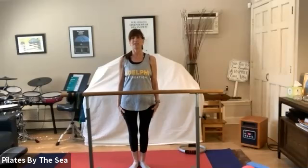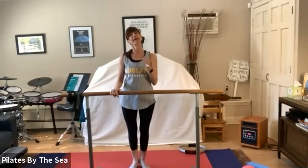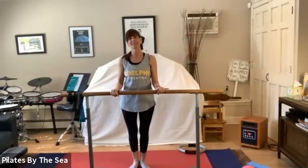Then keeping your legs nice and strong and your torso, put your hands to your support. You should be just elbows distance, so you're straight. And lift your heels up in a releve and down, and 2 and down, and 3.